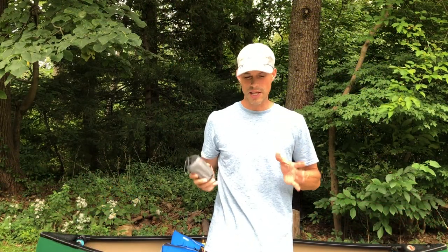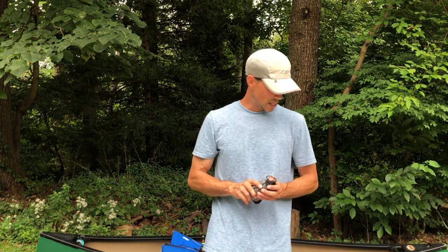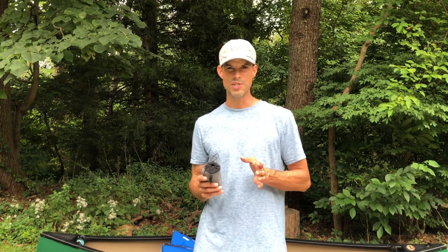As I told you, I like to go really light and just carry the essential items to make my camping experience comfortable, but also my portaging experience comfortable. You don't want to be carrying extra weight for no reason. So make sure that your system makes sense. Make sure that the gear you're carrying makes sense. You know how to use it. It's functioning properly so that when you're in the field, nothing goes wrong. And if it does go wrong, you have a backup or a contingency plan. All of those tips are essential, in my opinion, to single portaging in the Adirondack Mountains, getting from pond to pond or water body to water body with the least amount of effort possible.